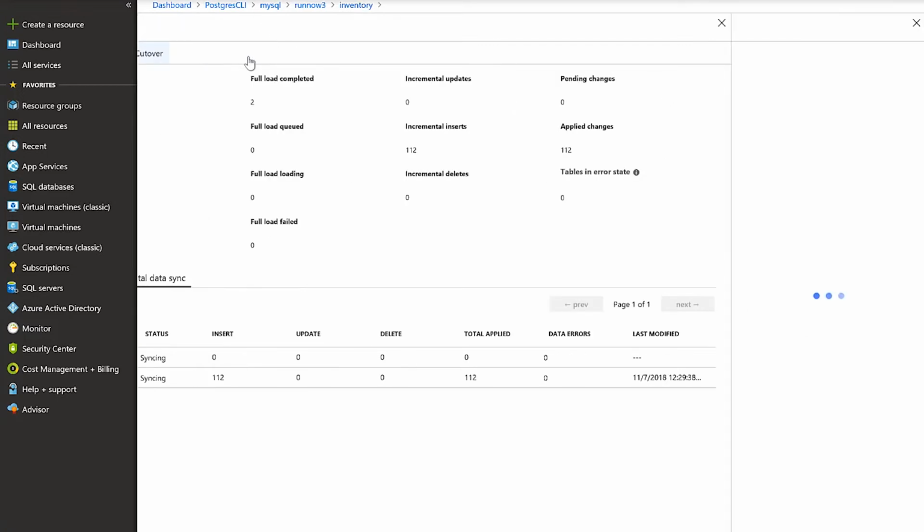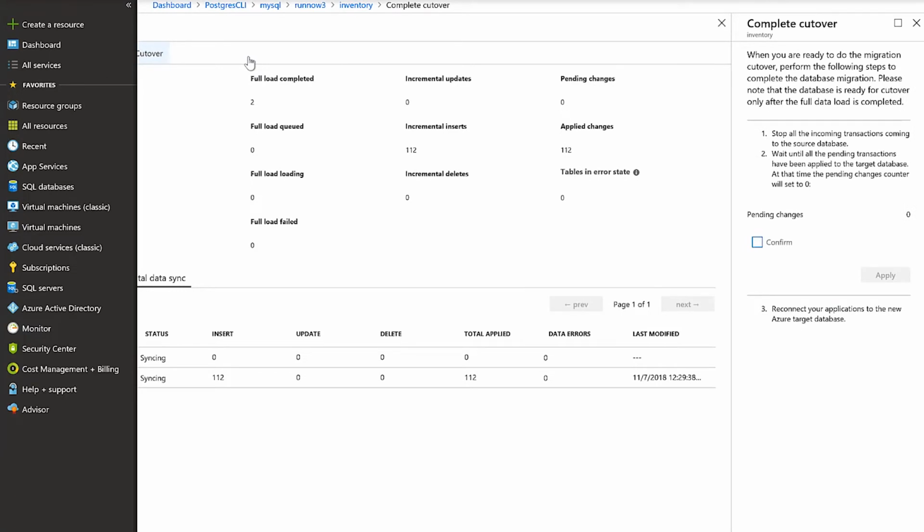Now, what does it mean by cut over? When I cut over, that means I'm stopping the migration pipeline in Database Migration Service. At that point, the pipeline is no longer listening for new changes coming in from your bin log or replication log. So I would just confirm and say, yes, I'm happy with all the changes that happened so far, and I hit apply. This shouldn't take more than a few seconds to stop the pipeline and set your database in the Database Migration Service to a complete status. This happens quickly for the cutover.